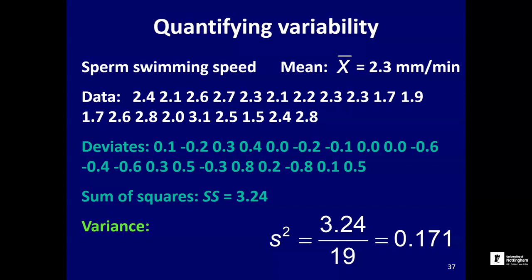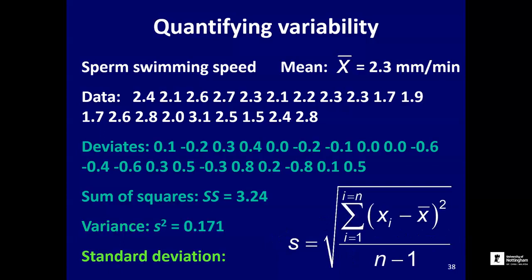The reason it's not in meaningful units is because we took the nice data that were in millimeters per minute and then we squared them. And that's messed things up, because now they're in millimeters per minute squared, which is not something that really makes any sense in the biological universe. So the very common thing we would do next is to square root that variance to create something called s, which is commonly known as the standard deviation. You've probably heard of it.